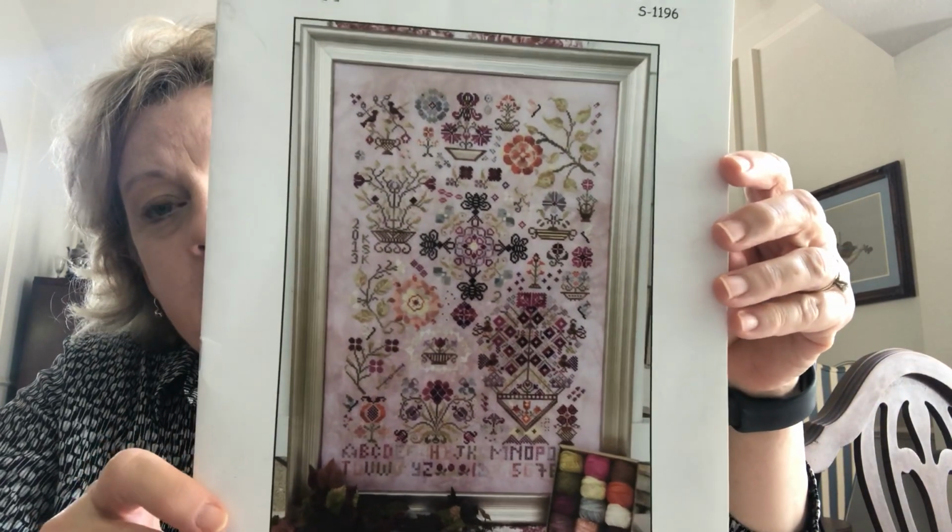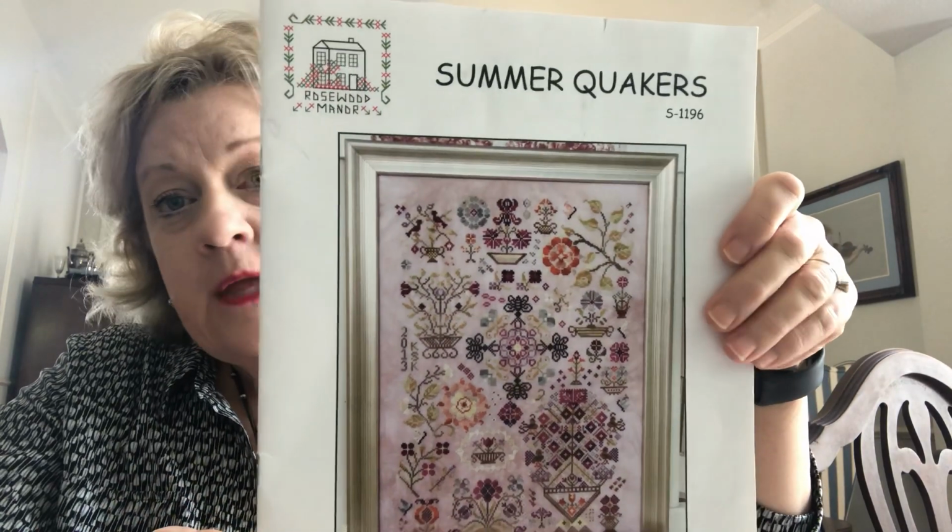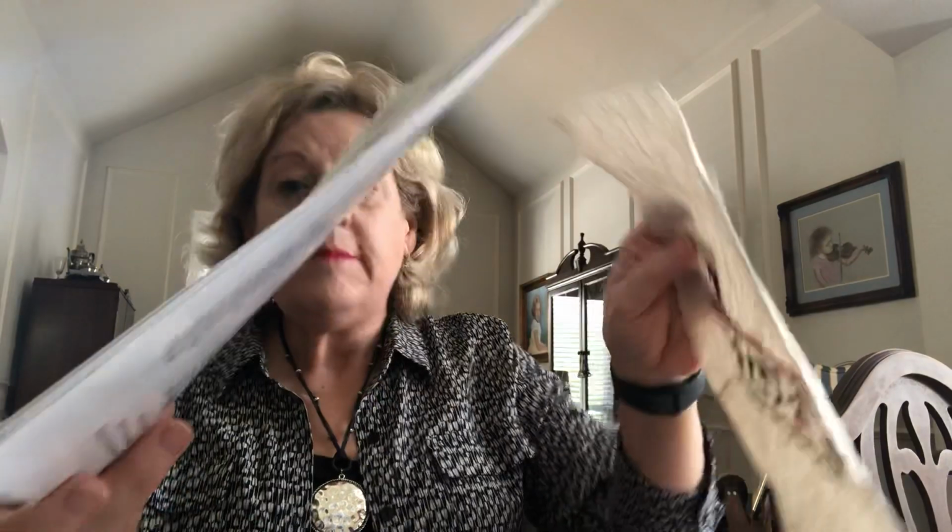And I have to give my family credit for allowing me to stitch and doing other things for me, such as heating up leftovers for dinner and anything else they could do. I was in that stitching chair with short breaks until almost 11 o'clock on Saturday night, but I was determined to get this finished. So it has been pressed. I think it will need another really good press before we go to the framer, but of course we won't be doing that for a little while.